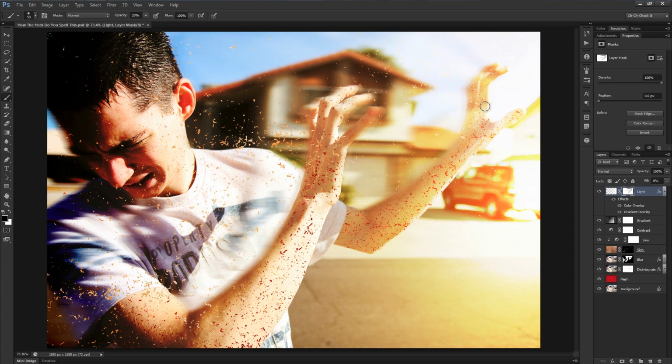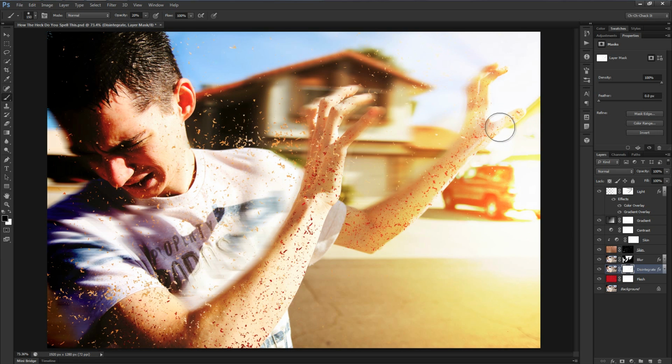Now, unfortunately, some of the blood still looks a little too intense. So one thing that we can do to kind of dumb down the blood, since it's kind of fading into the light anyway, is we can go back to the flesh layer. Let's add a layer mask to it. And with our opacity still at 20%, let's just, actually, sorry, no, that's a different step. My bad. Let's go back to the disintegrate layer, actually, and we'll go to the layer mask for it.